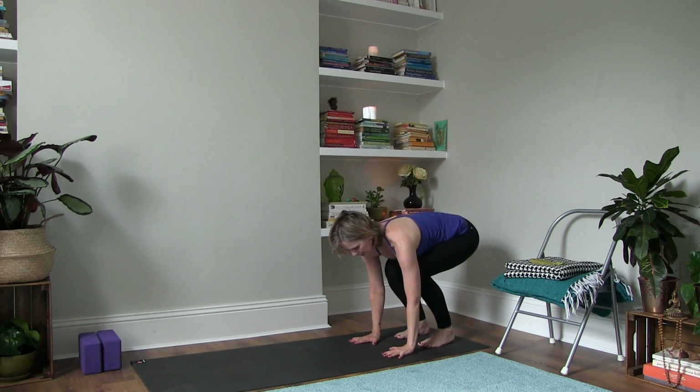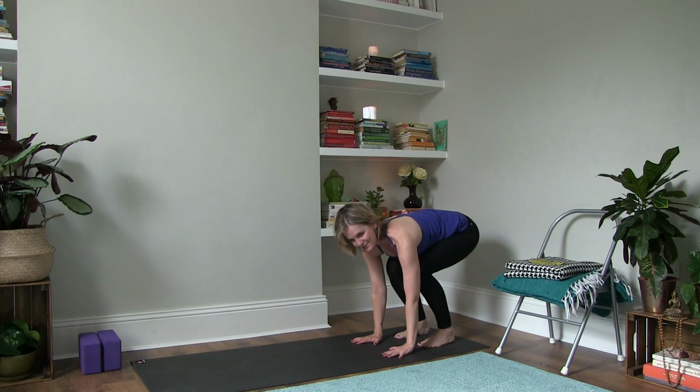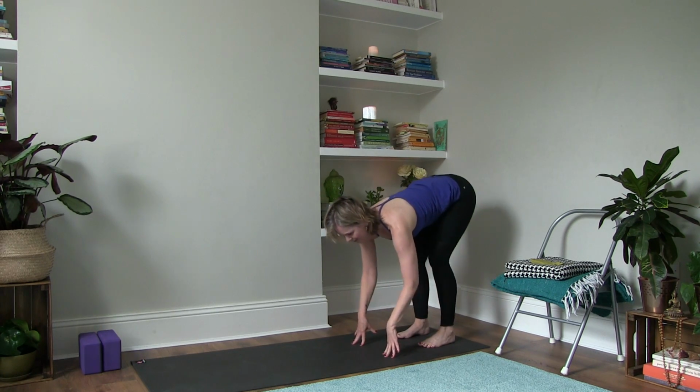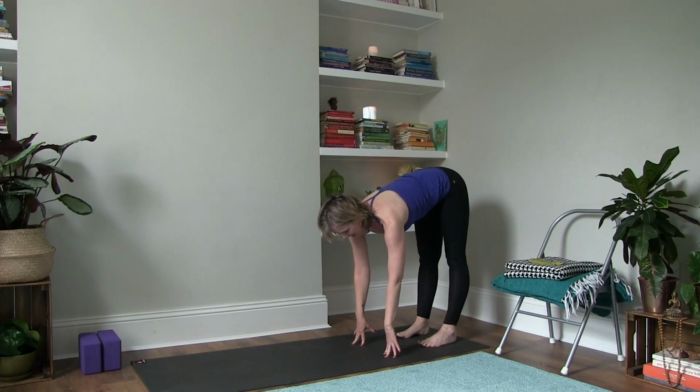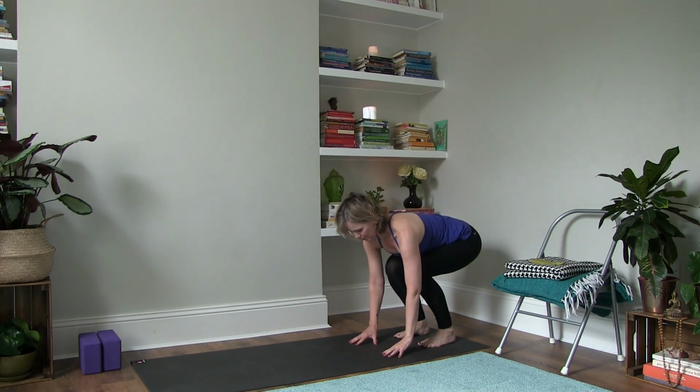And normally what I cue is to keep the toes lifted and spread, and I have to remind myself now to not do that, but try to keep the toes grounded and spread without gripping. Inhale, halfway. And then exhale, bend it deeply. Like really feel that your legs are supporting you.